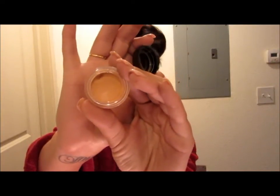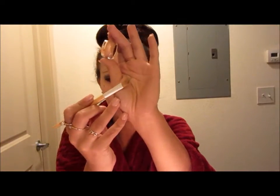So to get started, I'm going to be using my NYX Dark Circle Concealer. This is in the shade Medium. Looks like that. I'm going to be using a concealer brush. This is just from Eco Tools. You can pick this up at Walmart or Walgreens. And I'm just going to place this underneath where my dark circles are.